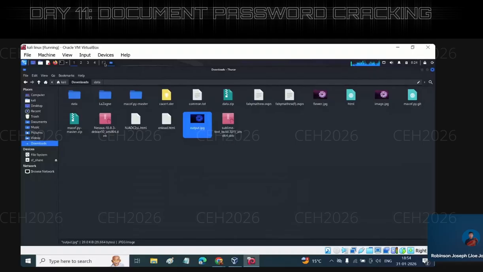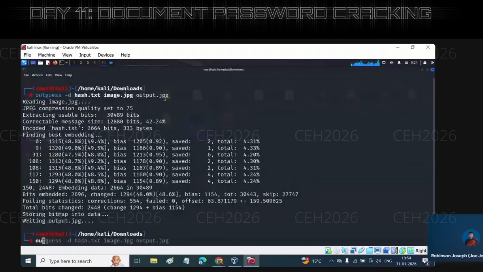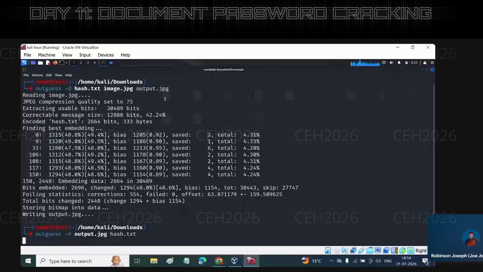So outguess space -r space output.jpg space hash.txt. So in this command, I have to know the name of the hidden file. Then only it will show you.